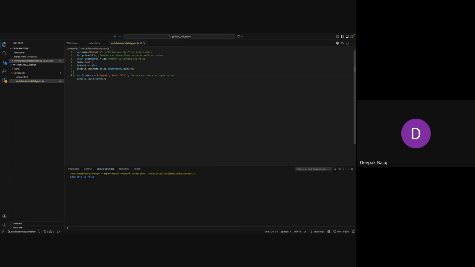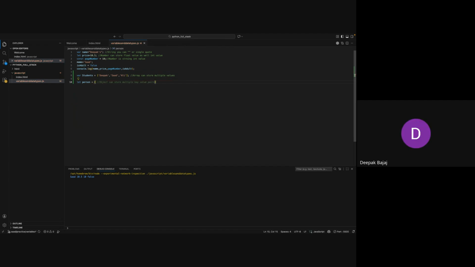Now, after that, you need to create an object as well, for that data type. Press enter, go to the next line. Const person, or let person, equal to curly braces.